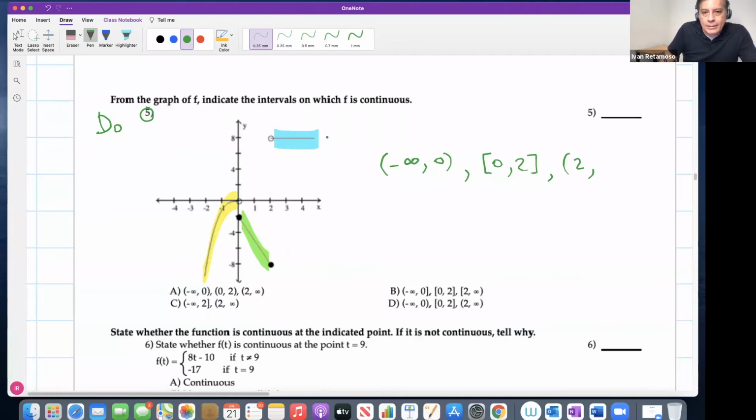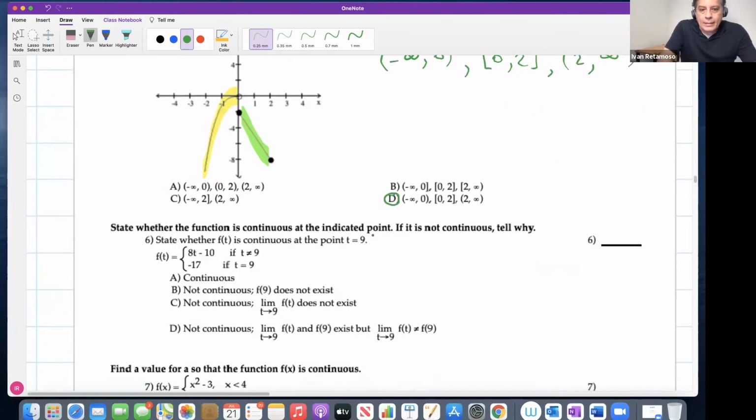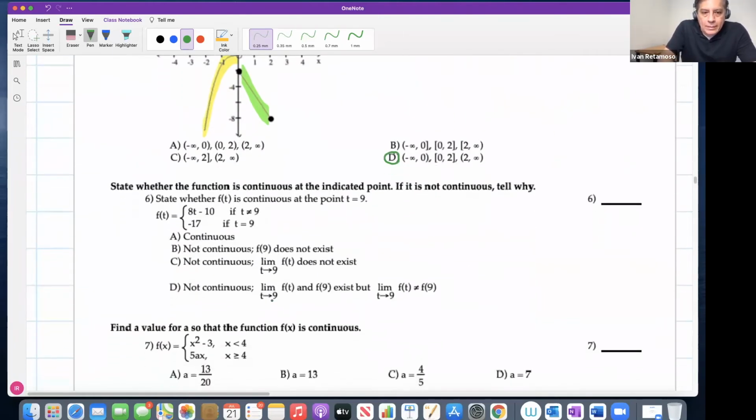Up to this continues, right? Forever to infinity, up to infinity. So we are talking about this guy, right? I think it's this. It's negative infinity to 0, 0 to 2 with brackets, 2 to infinity without brackets, right? Very good, very good. Yeah, this is the definition, so I think you can do it at home.